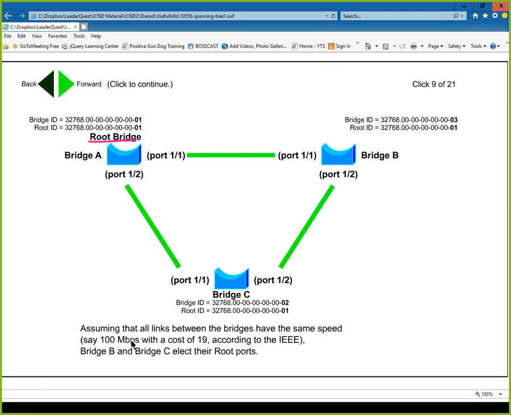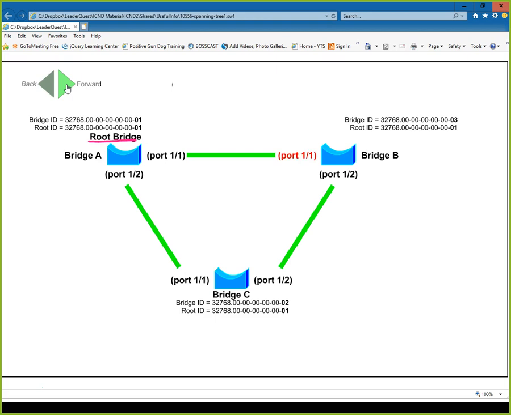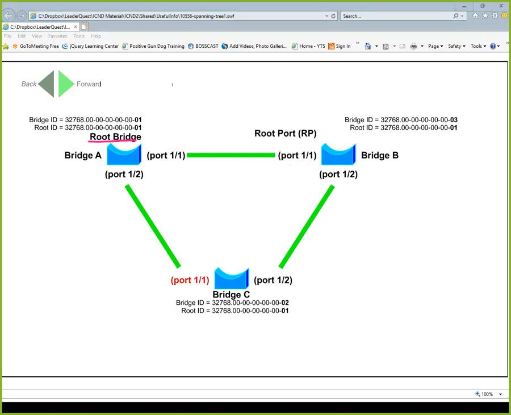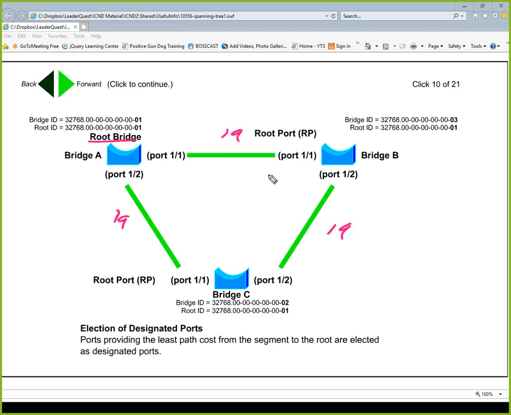Assuming that all the links have the same speed, 100 meg, each of the costs is going to be 19, and this is according to IEEE. So bridges B and C will elect their root ports, and we're going to have costs here of, actually I guess we could put the cost of 19 on each of these, 19, 19, and 19. So it makes sense.